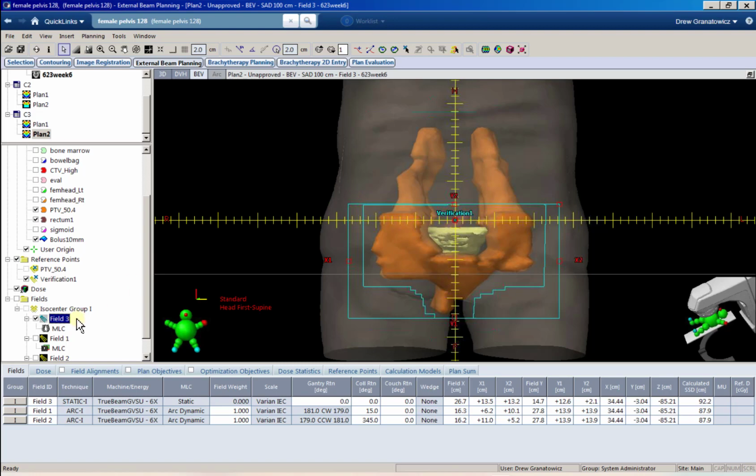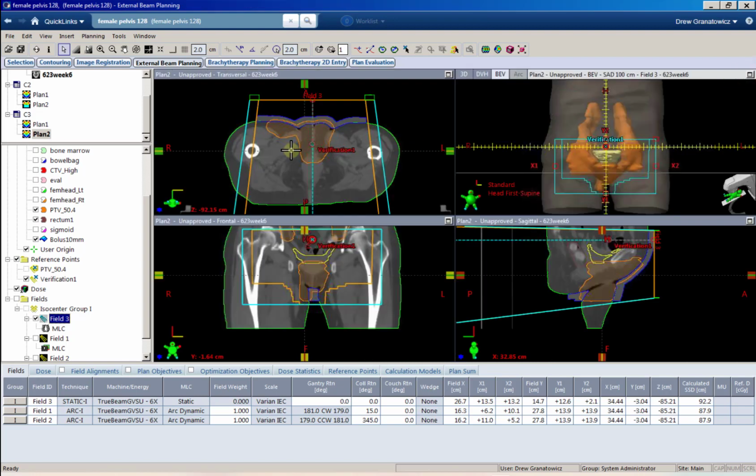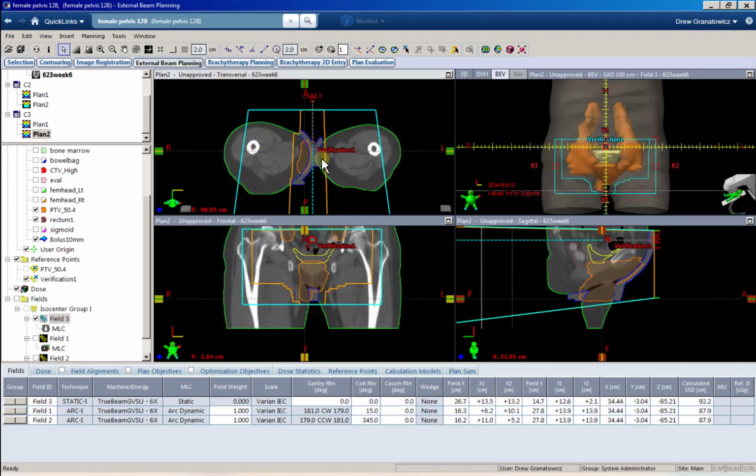All right. And you can use multiple fields if the bolus kind of wraps around weird, but it really makes a big difference, makes it much easier in the room to tell where this bolus should be and how to shape it, how to cut it, things like that. Unfortunately, when it wraps around and goes underneath, you can print pictures of this axial slice to show them what it should look like. But again, you really just have to guess, and the physician can help place it where he actually wants it to be on the patient, and then just compare over the first few days to your cone beam in order to finalize that bolus shape.